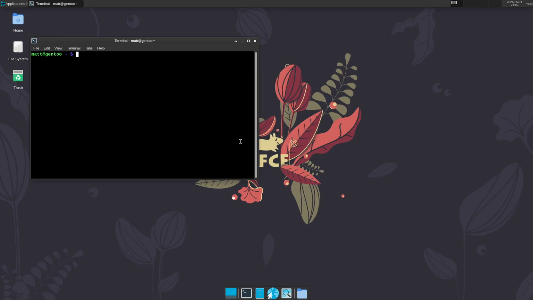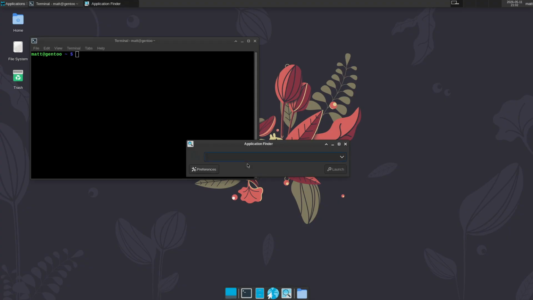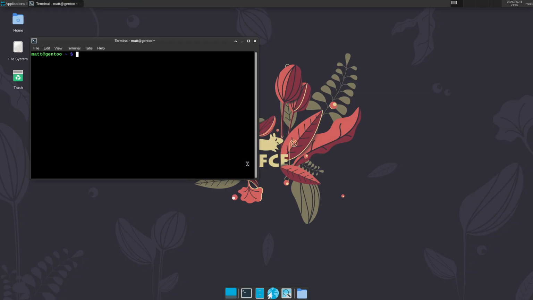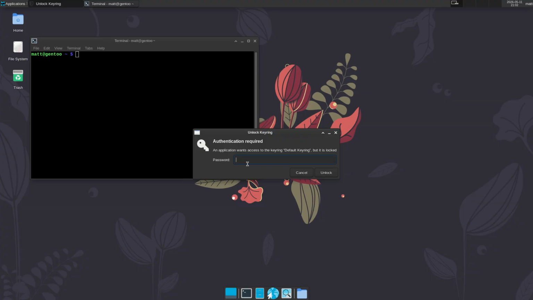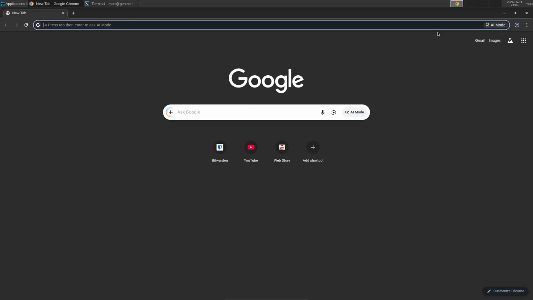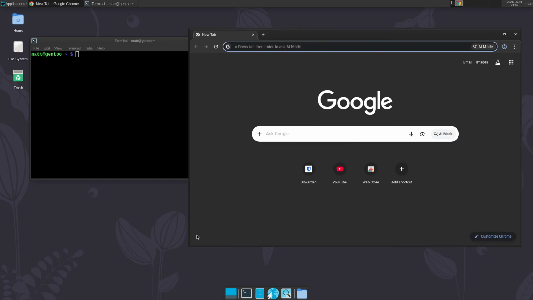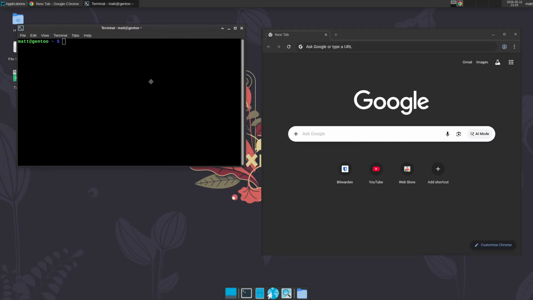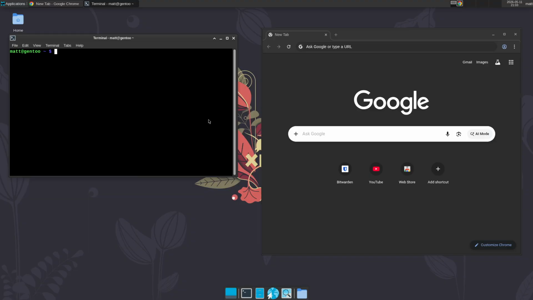What if I do this and just delete this? Oh, yeah, here we go. Opening up my keyring, and boom, we're in. All right, well, not by default. That's another thing you can configure over here in XFCE.